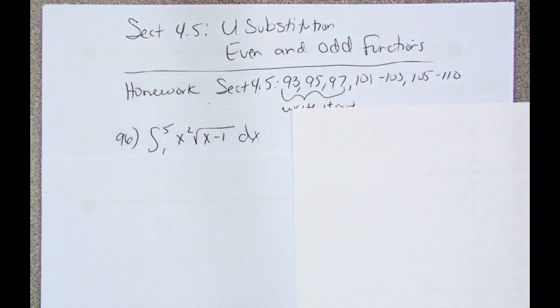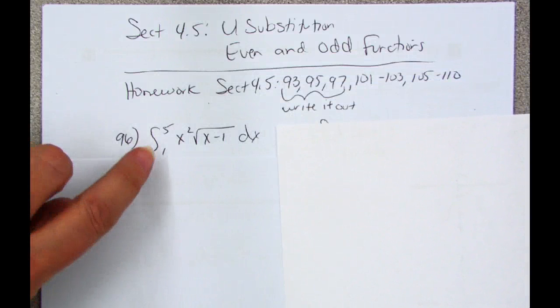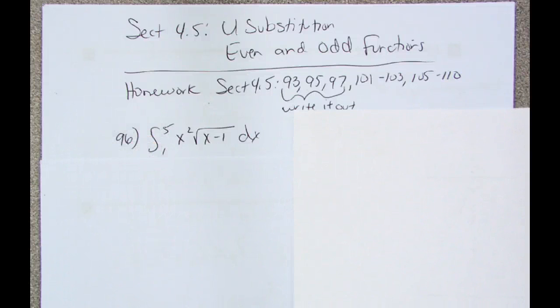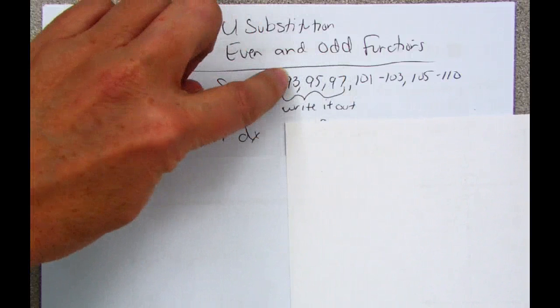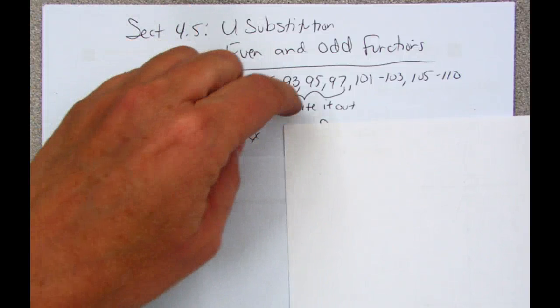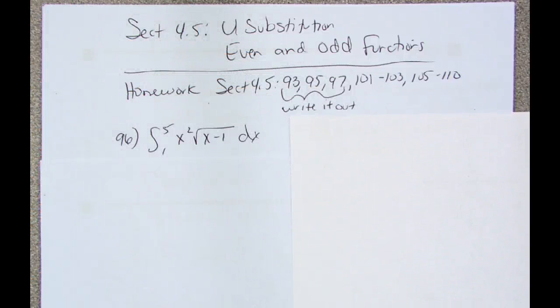So we have a definite integral. It's definite because I have an upper and a lower bound from 1 to 5, x squared times the square root of x minus 1 dx. Now please notice 96 is within here, even though I'm not doing one of your homework. The reason I say write it out is because the directions in the textbook tell you to not do it by hand, but to actually use a graphing calculator. I actually want you to practice the algebra and write it all out. You can check it with the graphing calculator if you know how to enter it, but otherwise I need you to write it all out.